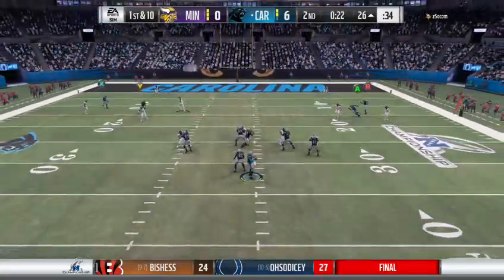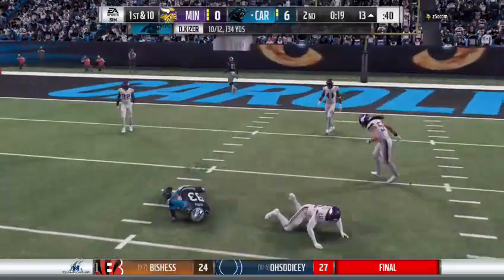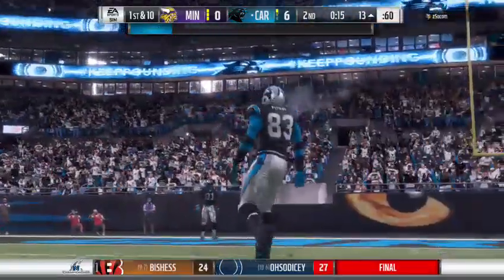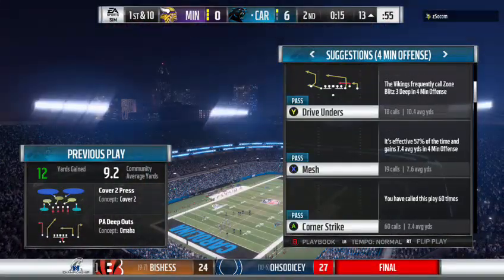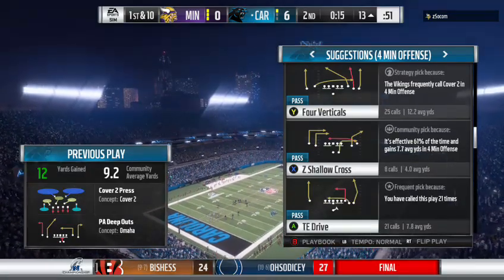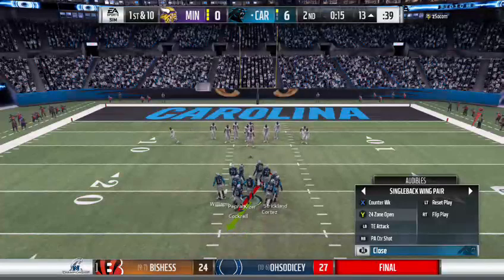On play action, Kaiser. And he will find his man on the end route, complete. And down inside the 15 he goes. The Panthers going to use the second of their timeouts, as it'll come with 15 seconds to play in the first half. So the offense has it 1st and 10.